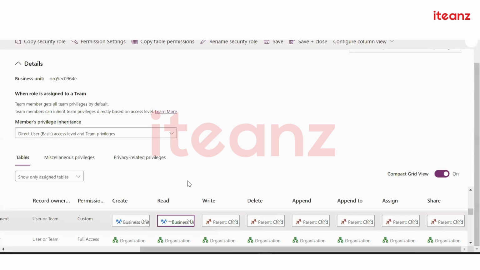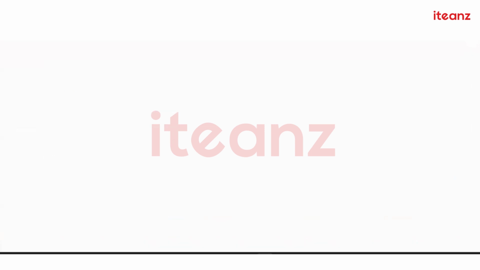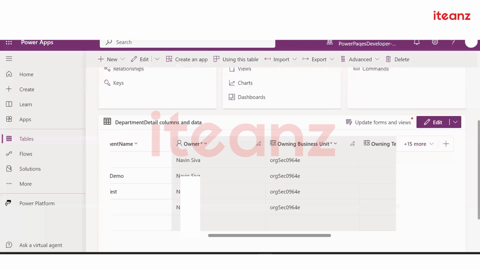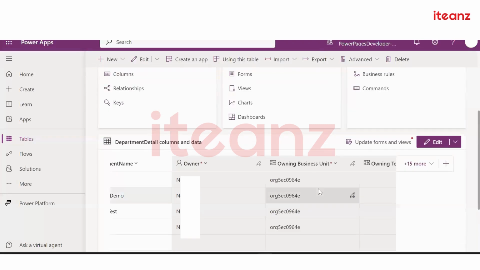Next, we want to create a security role for sales manager. Sales manager can access the sales lead data as well as the salesperson data. The sales manager is in the parent business unit, the org business unit, but the sales lead and the remaining people are in the demo business unit.